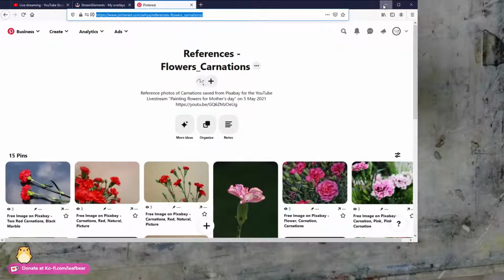Hold on one second. Oh, why is it not showing?